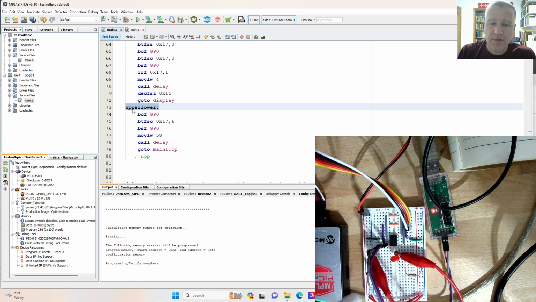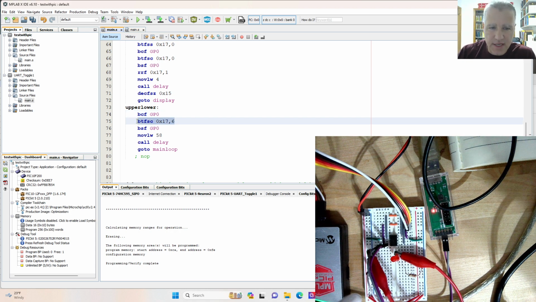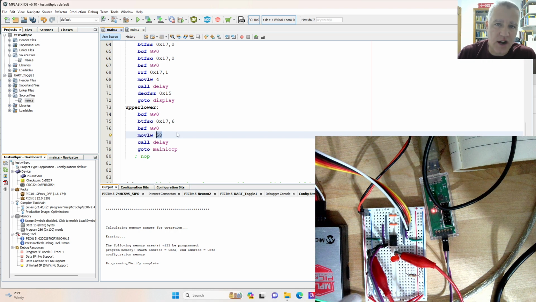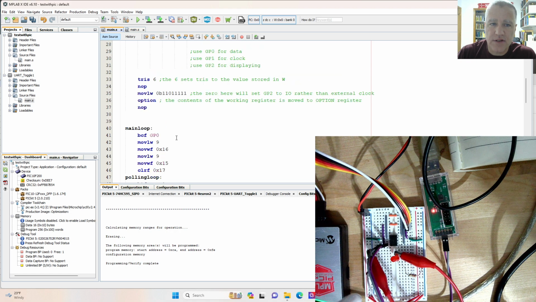Okay, and then we go into the last part of the program, which is going to identify whether this is uppercase or lowercase. Just the way the rotation has happened, we're keying in on bit number 6, and then we're going to put a little over half a second delay, and that will turn the light on if it's a lowercase letter, because the bit will be set, and leave the light off if it's an uppercase. So that's the whole program here to read that in.